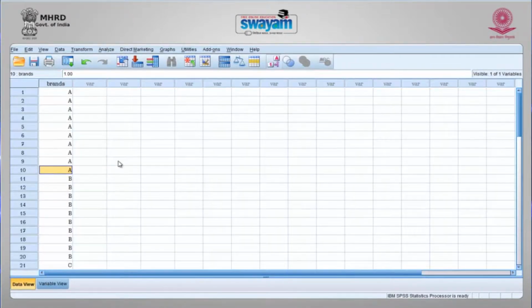Now we will learn how to do a chi-square test. If you see on the screen, there is a brand preference. I have selected 42 random respondents where 10 of them preferred brand A, 10 of them preferred brand B, and the remaining 22 preferred brand C. Now, whether there is a difference between these brand preferences, since the data is categorical in nature, I cannot go for an ANOVA, I should go for a simple chi-square test.